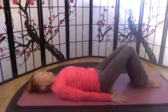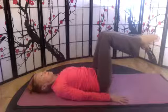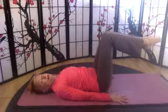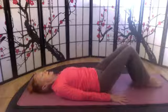Again, long spine, pull the stomach in and lift. So the stomach muscles should be supporting the front of the spine, but keeping the lumbar spine long. You're not pressing it into the mat. You're just keeping it nice and long so the front and the back are matched.